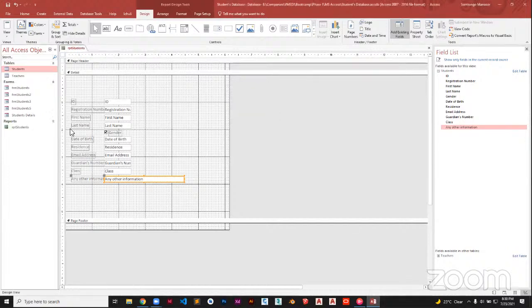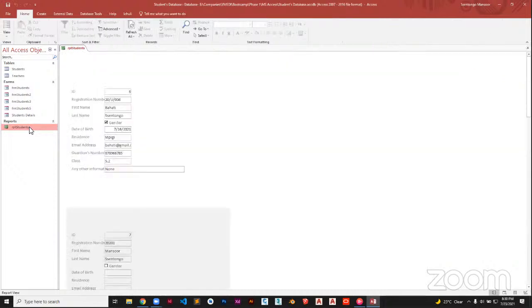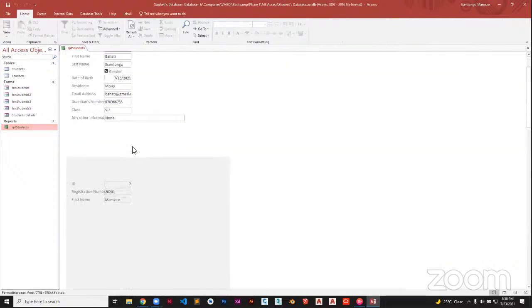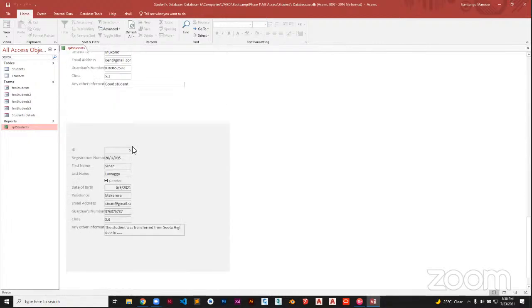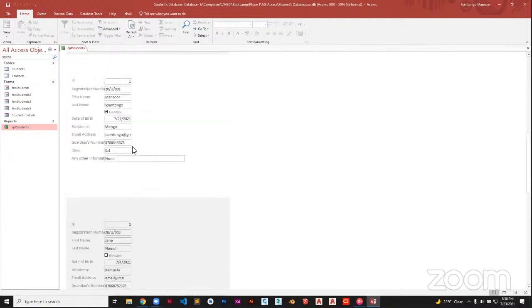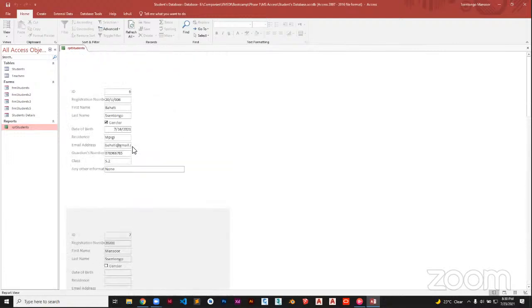So now we're going to open a report and you see that it looks different from the form. Here in the design it looks like this, but actually it's going to come up with something like a table. When you click on it, this is how it's going to look. For every entry, you're going to be able to print it out or save it. That is one way of creating a report. We're going to create another report and you see the difference between the two, and you choose which one is better according to your needs.